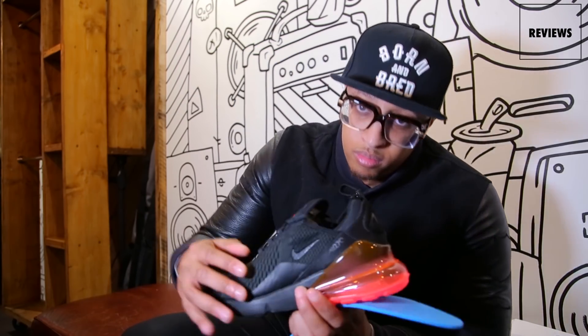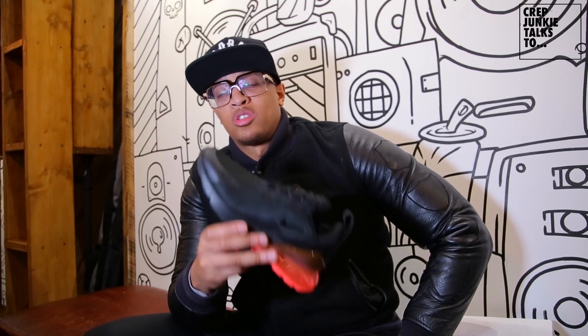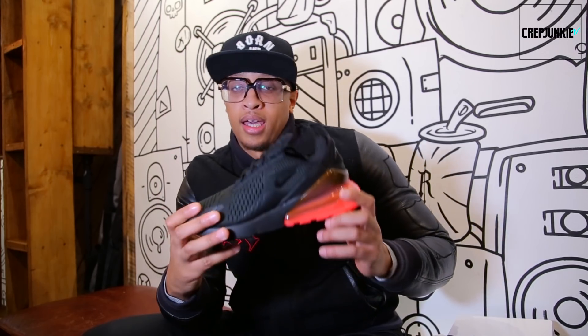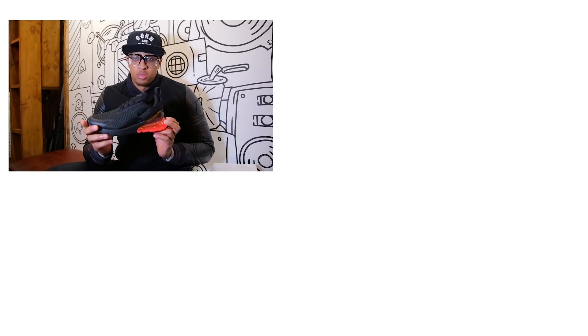In general, this shoe has run me over. I wasn't really feeling it before, but I like what they've done with the Air Bubble and I can't wait to see it in other colorways. These will be available at Nike Town and other leading stockists on the 1st of February in this colorway. For other colorways, we should be seeing some real nice exclusives on the 26th of March — aka Air Max Day. So what are your thoughts on the Air 270? Are you going to be there from day one, or are you waiting for other colorways? Let us know down below.